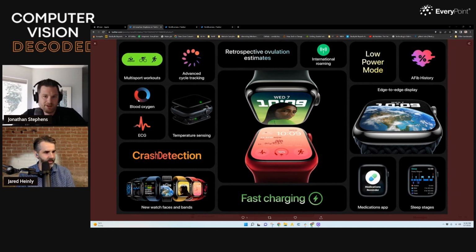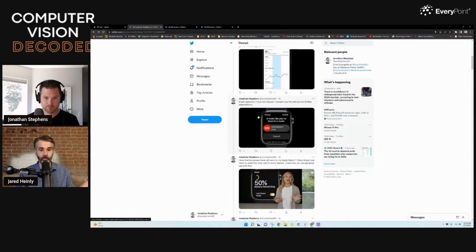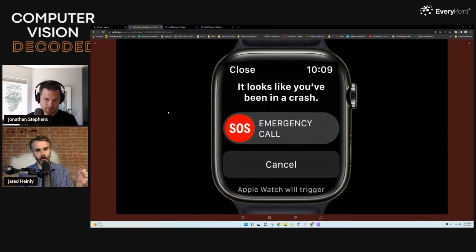Yeah, not a lot of computer vision. What excited me in general, being in computer vision where the camera is the main sensor that I leverage, is that I like sensors in general. One of the things they talked about was better crash detection. In order to support that, they had the upgraded gyroscope in there. It sounded like it had a faster sampling time, as well as the high G-force accelerometer to detect stronger magnitude accelerations. So am I going to use that in a computer vision application? Not necessarily, but I like this notion of embedding additional sensors in these devices so that they have better knowledge about their environment.